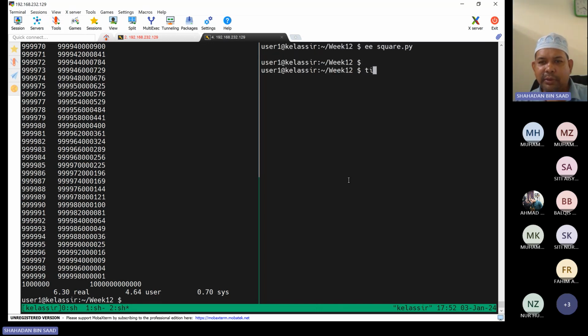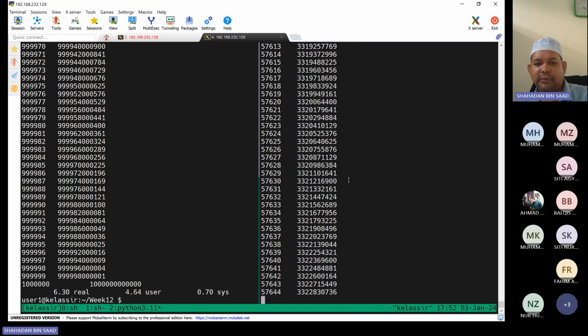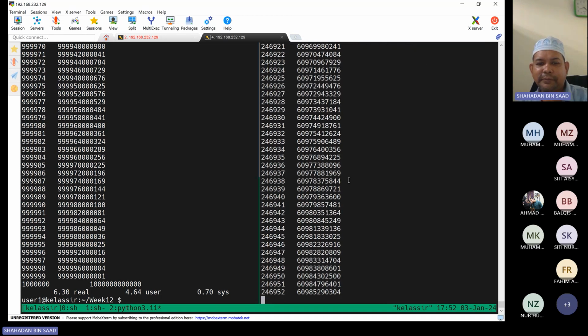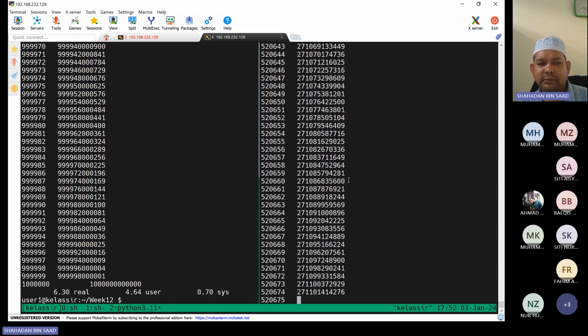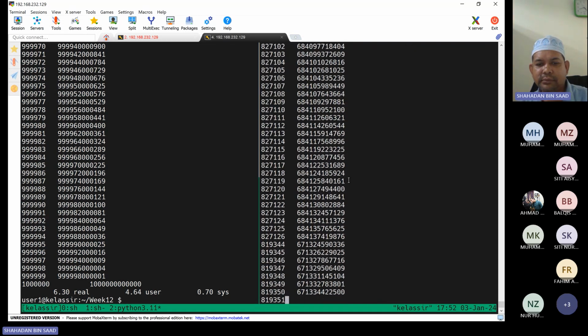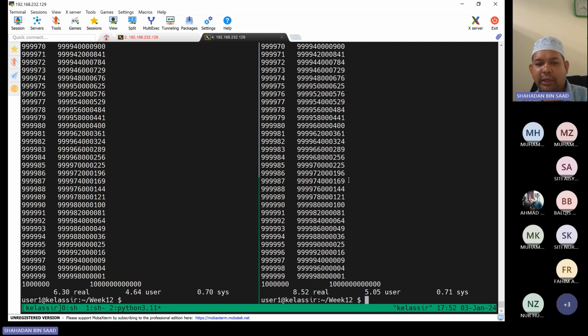Okay, so sebelum saya nak run, saya letak time lah untuk nak tengok berapa masa yang kita perlukan untuk square.py. Ni tak ada sleep lah. Okay, 8.52. 8 second lah.